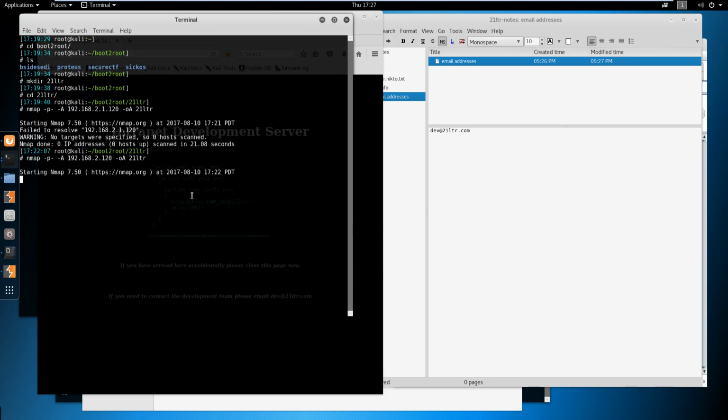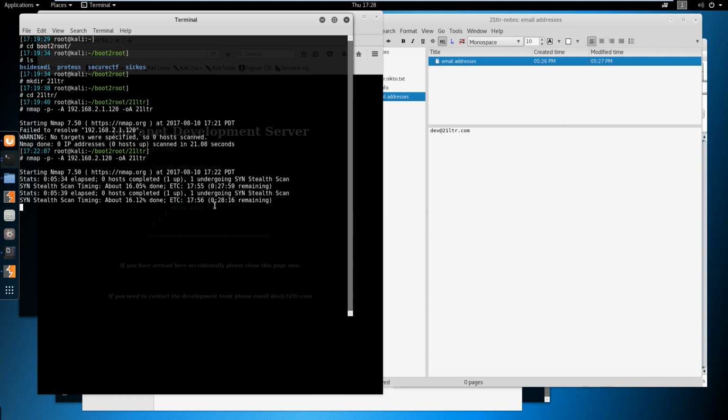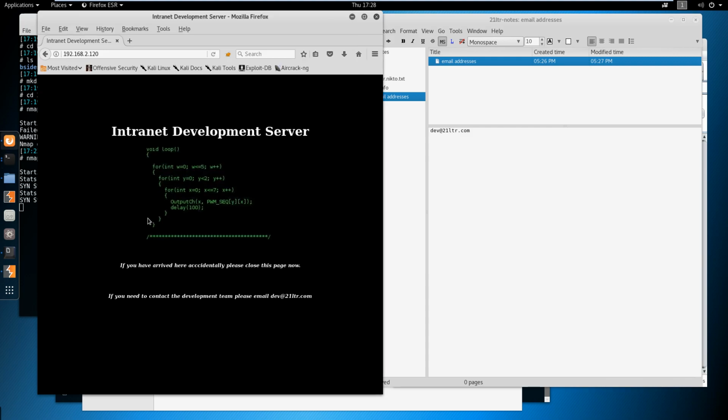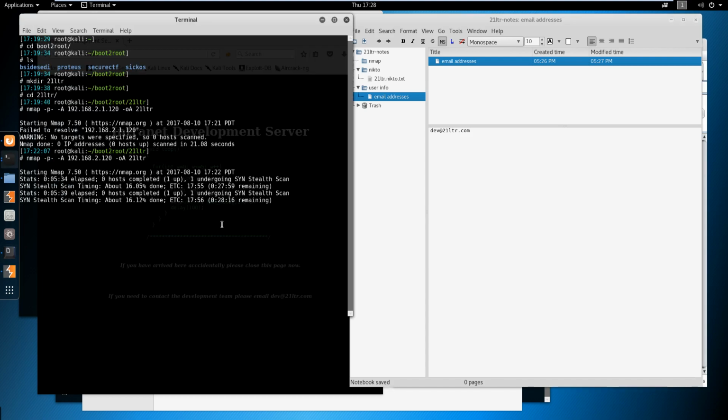Nmap still plugging away. While you're doing an Nmap scan, you can hit enter or space or something, and it'll give you a status update. It's saying 30 minutes. Bull. It's all those ports and scripts. Well, we can keep plugging away, at least to do a little bit of evaluation. Maybe we'll cancel this and not do the scripts.